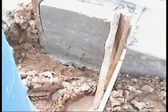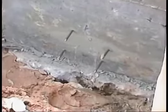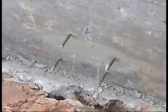After the form board's removed, all the nails have to be cut off. And they've just started the process here, but if we're back here a day or two later, we'll make sure all those nails have been removed. Can't tell you how many sites I go to, you have a couple of nails sticking out years after the form boards have been removed.